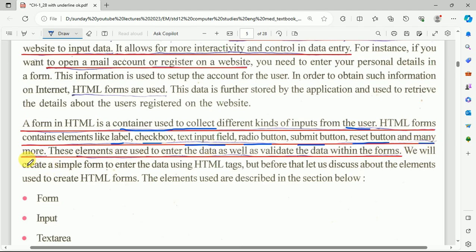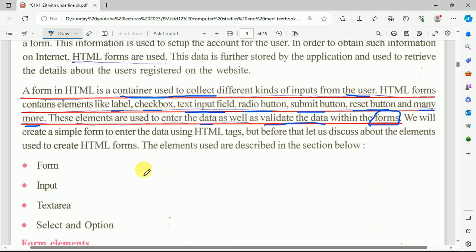We can easily create them using HTML, and these elements are used to enter different types of data, as well as you can validate the form, right? So let's start with these elements.